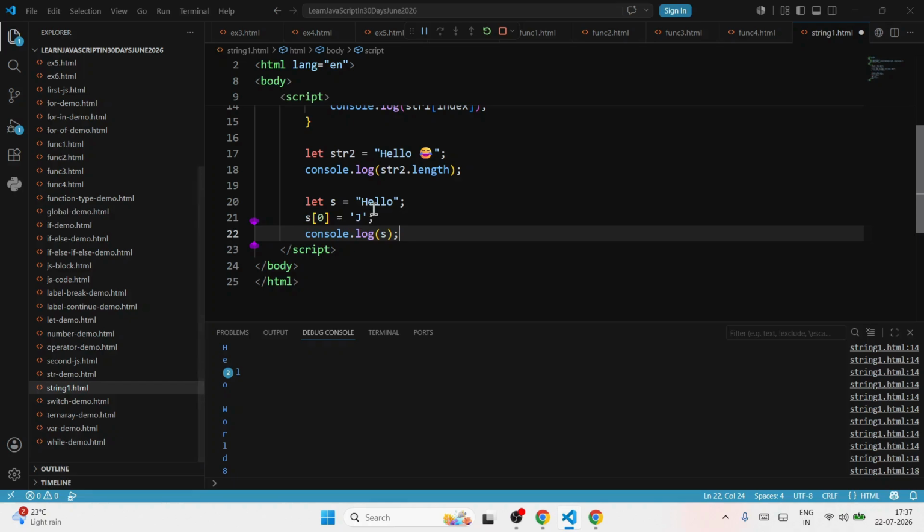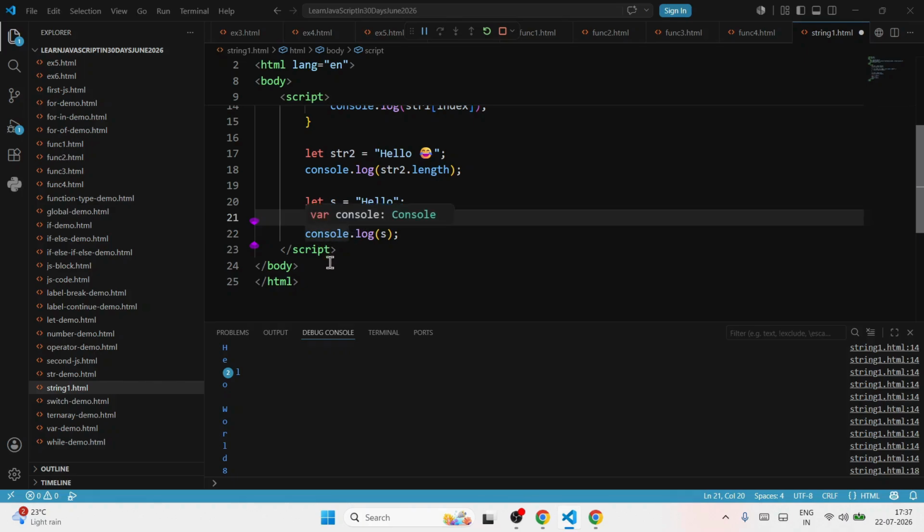Actually, what I'm trying to do is replace that H with J by accessing it on the index basis, which is allowed in arrays and all. If it is an array, we can do changes of elements.